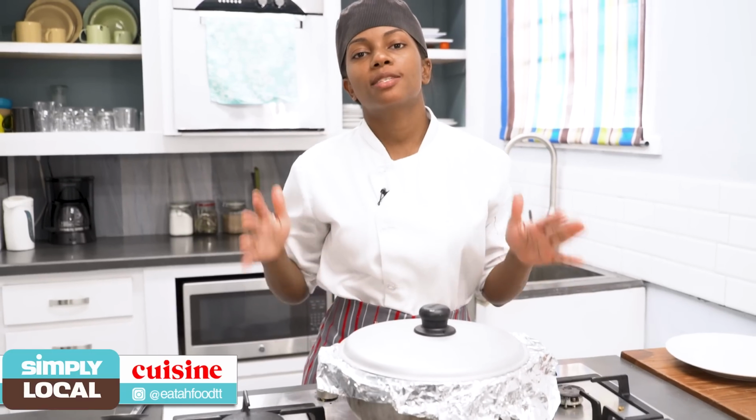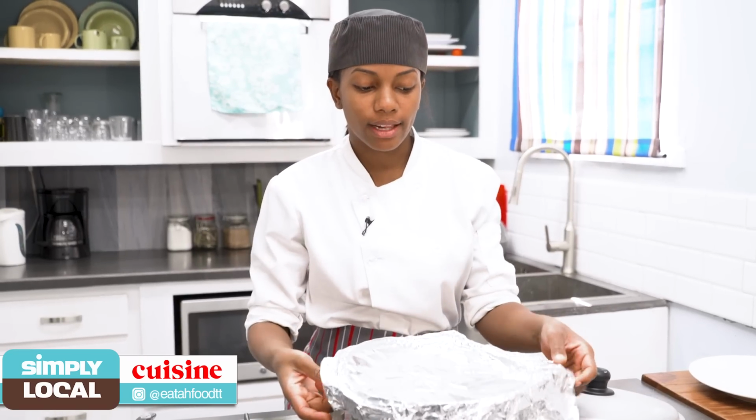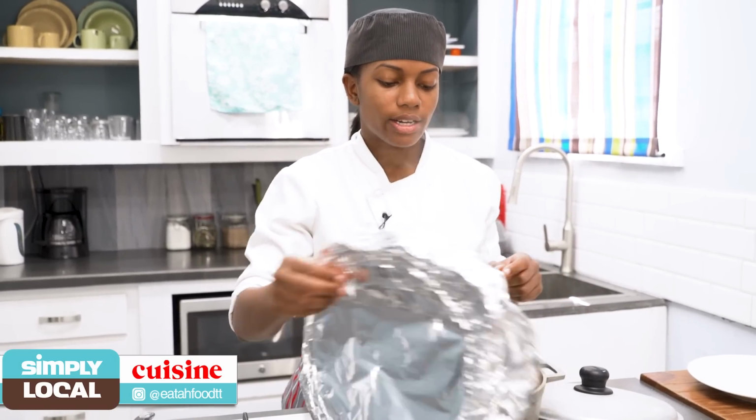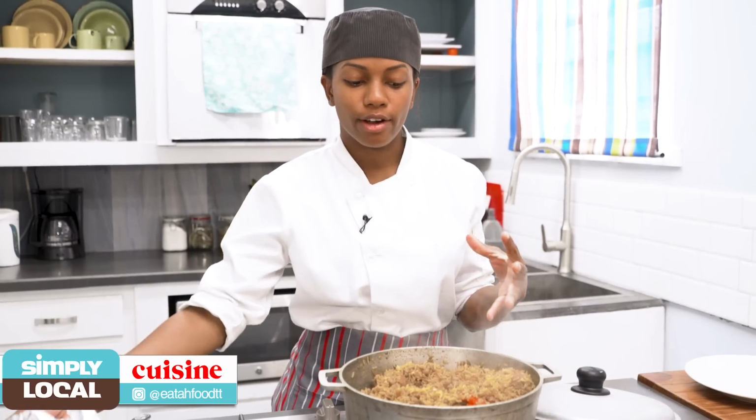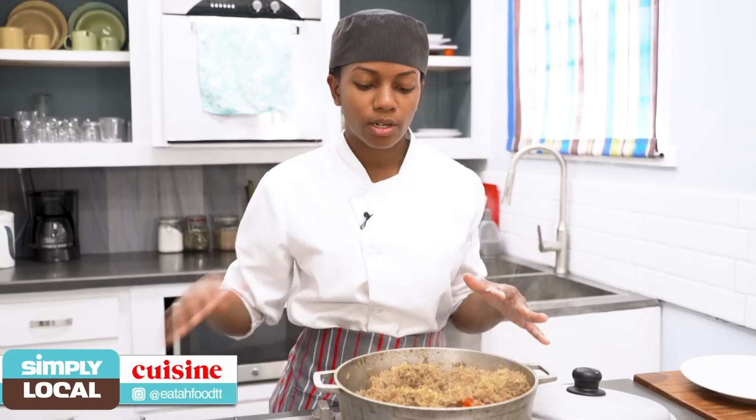just about 20 to 25 minutes. Okay, so it has been 20 minutes, guys. Come along to the end. What I did, about within 8 minutes left, I actually took a piece of foil and I covered it. So what it does is creating this nice barrier for all the steam to be trapped inside, right? So I covered it with foil and then I put the pot cover on top.